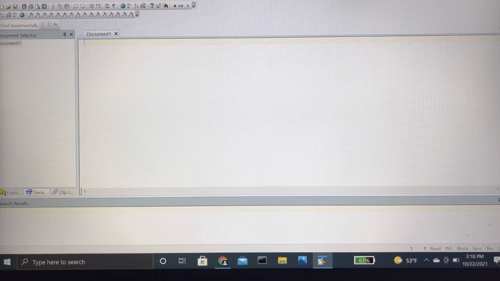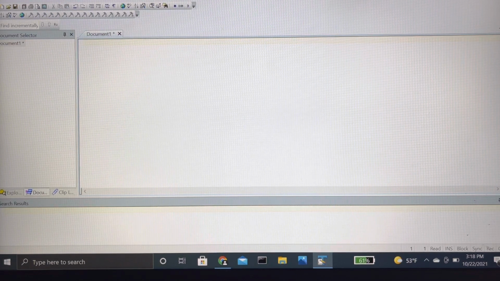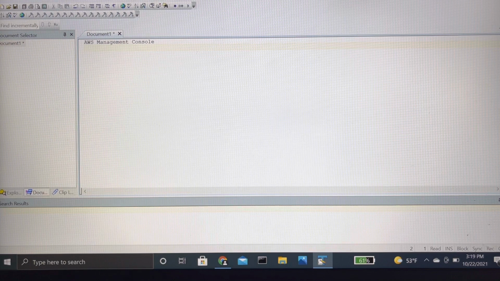So basically, whenever you create an S3 bucket, you can access the contents of the bucket by the following methods. The most common and the easiest of all is through the AWS Management Console. This is the one that I am currently logged into, and the one you are seeing on my screen. Then the other way of accessing the contents of your S3 bucket is through the AWS CLI, which also requires a little bit of programmatic skill and access.